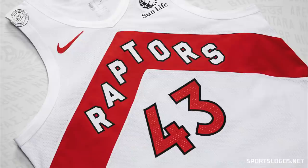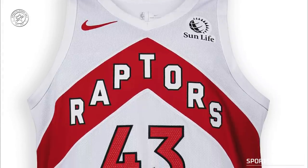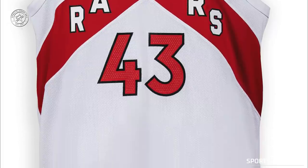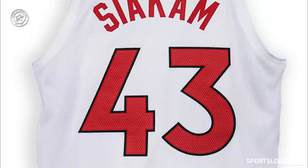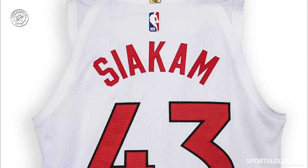First, the white association edition. As is the case across the NBA, all association uniforms are white — previously known as the home uniform. The NBA doesn't do home and road anymore; instead we get association. A white base with a red chevron across the front. Raptors is placed within that chevron in white with black lettering. Player numbers below are red with black trim. There is no trim around the sleeves or the collar of this jersey. The team's official motto, We the North, is placed at the bottom of the jersey in red. On the back, the player's name is red, number is red with black trim, and the Raptors championship patch goes above the player name on the back collar.